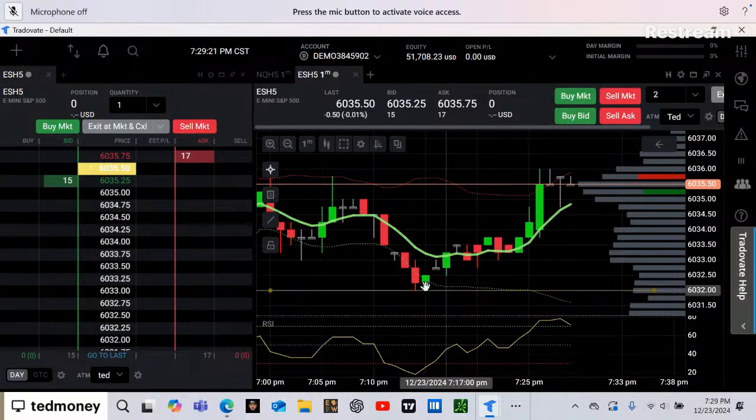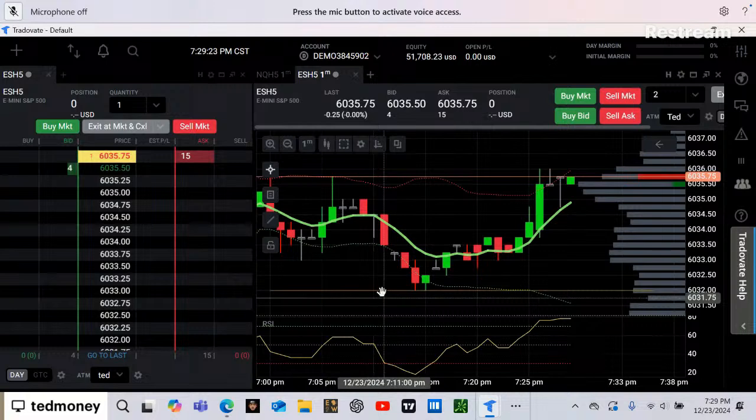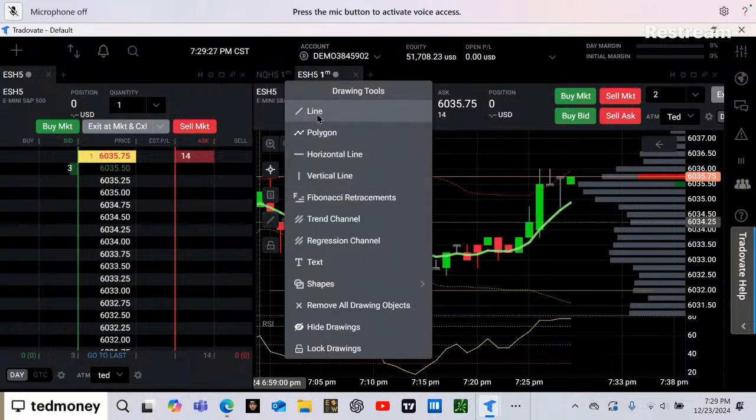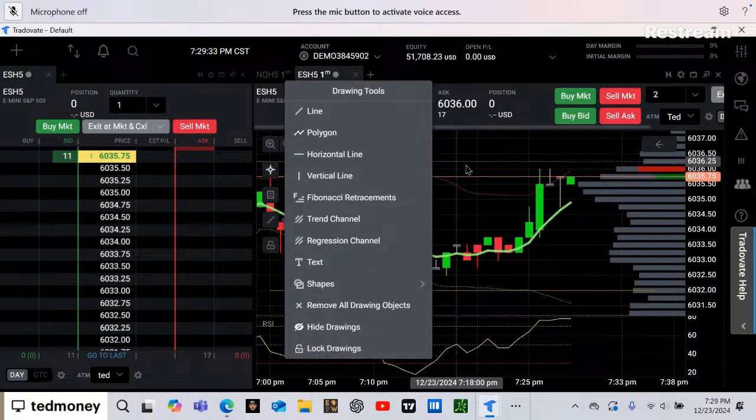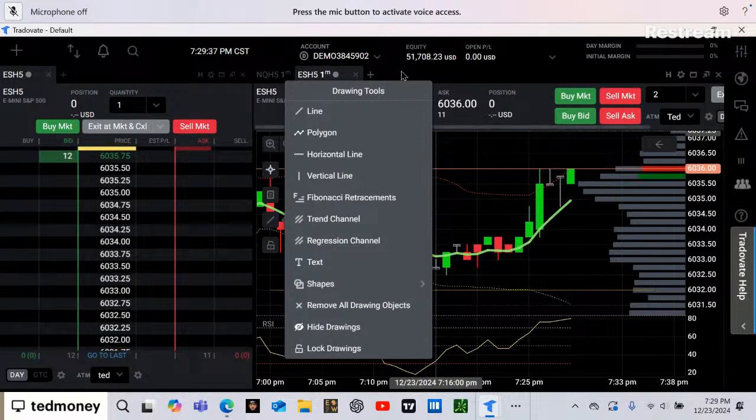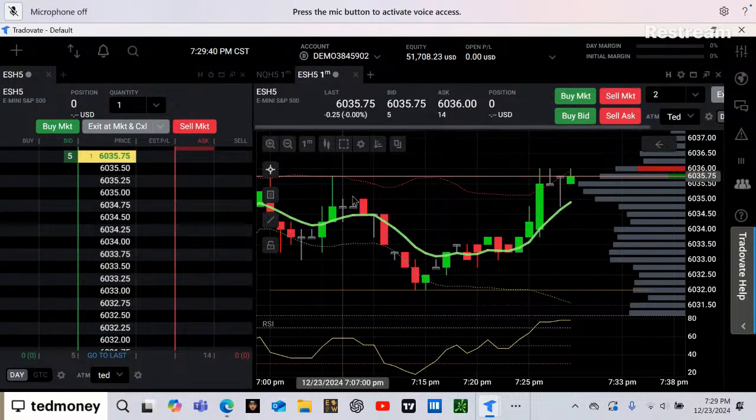You would take some action on this, but it's based on how you draw this line however you want to. You can draw lines, polygons, verticals. You can do Fibonacci retracements. There's a lot of different options, and again, it's going to be based on how you learn the site.